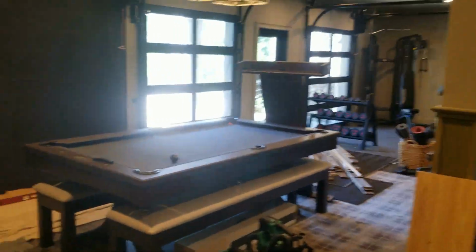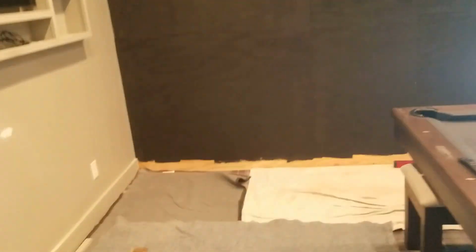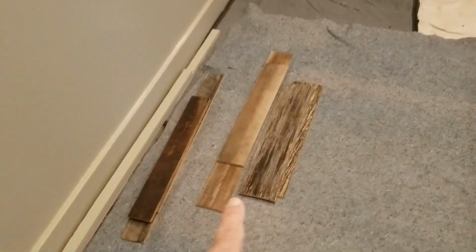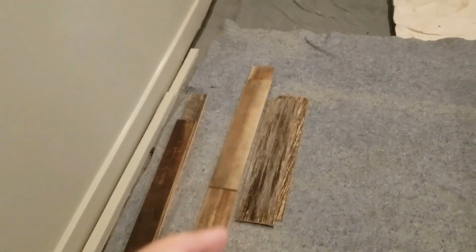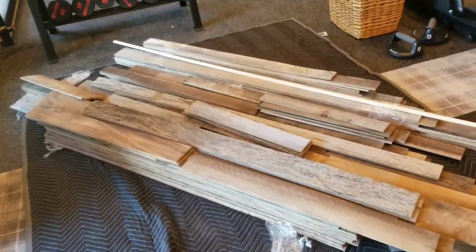Okay, so this is the game room, weight room. And Kathy came over here Saturday and helped me put the plywood on. Got it screwed off to the wall and painted it black. And the wall's about 12 foot by 9 foot. We're gonna be using some of this material. There's just some pieces I pulled out. Go around here. That's our pile of lumber.